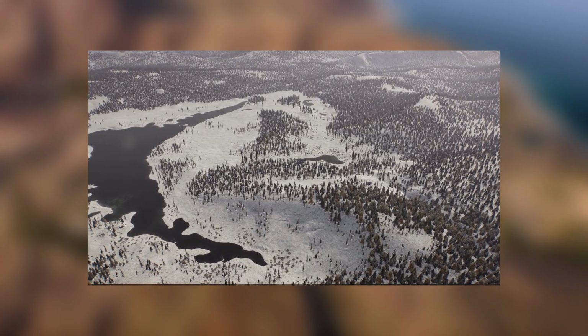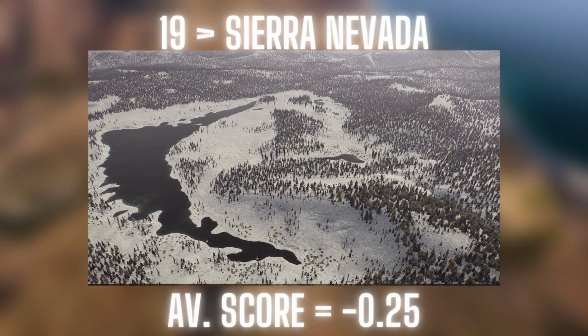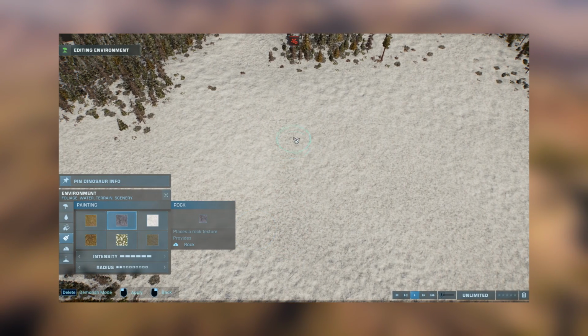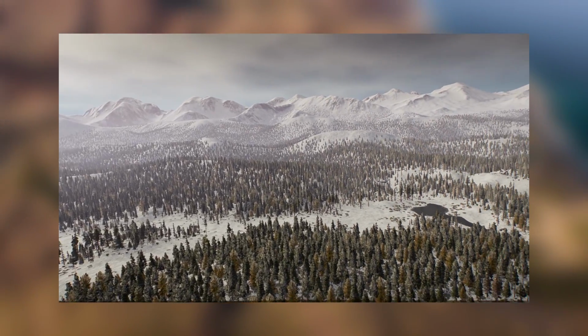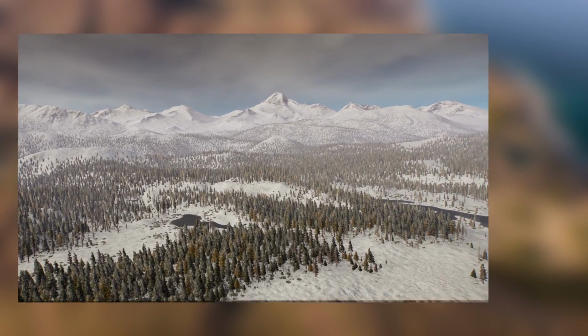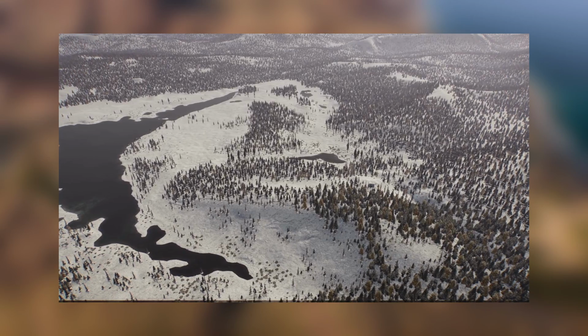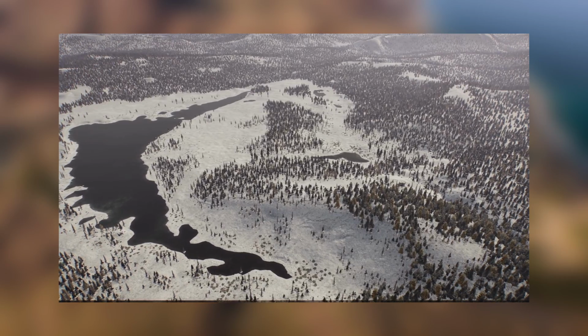At 19th place we have Sierra Nevada. This map scores low for a number of reasons. Firstly, the map, due to its snowbound nature, ruins all of its texture paints, so there's basically no reason to have them. Secondly, the background is pretty dull, with only simple mountains in the background. Thirdly, there are no real natural elements, just limited to this river-like feature that runs through the map. But because it doesn't extend beyond the boundaries, it sort of stands out.